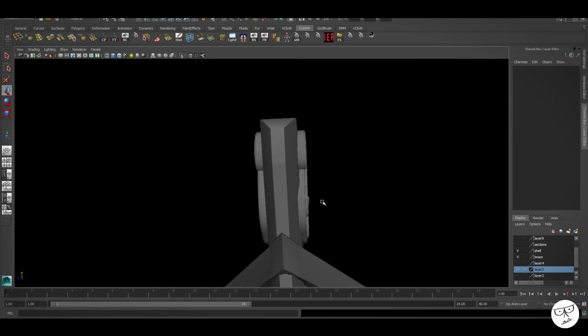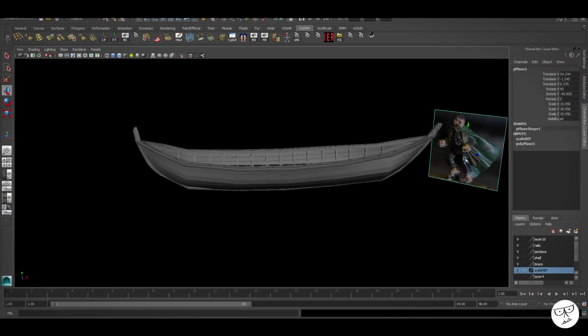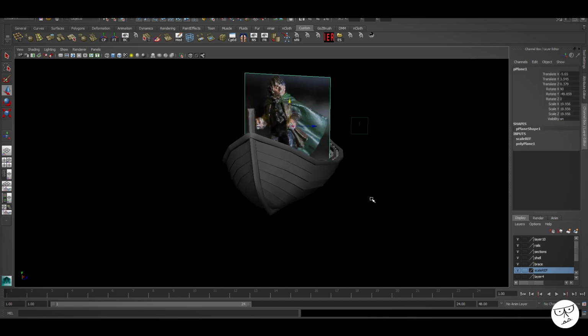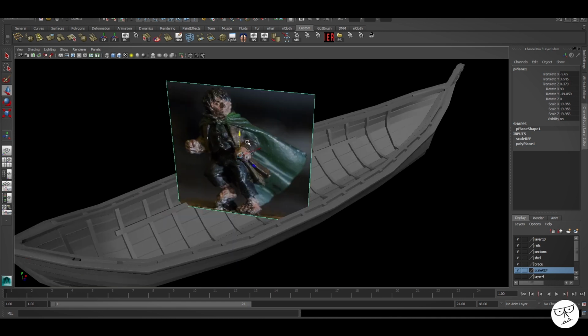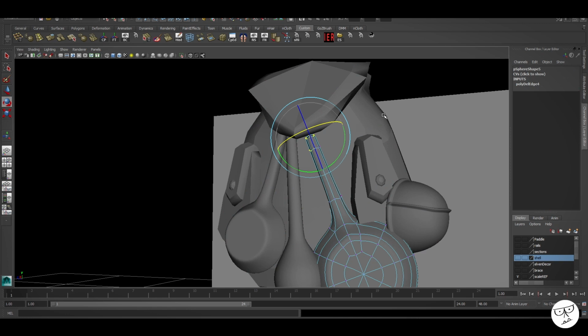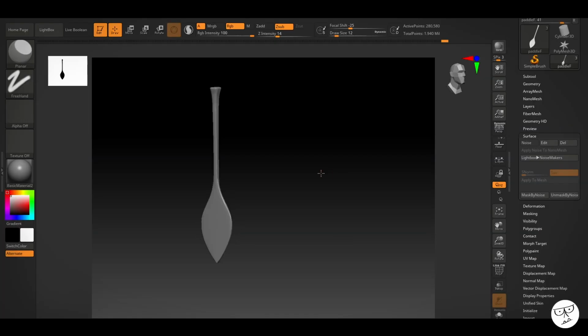And there's a little shot of some decoration on the front there, and I've added that in too. And I've got a little image of Frodo here. So Frodo's 20mm tall, and he's going to be good for scale reference. Here's the paddle done in there as well, and here's a little shot of the backpack work I'm doing because there's a lot of stuff inside the boat when I get in. Again, using the reference image here just to match up any scale.